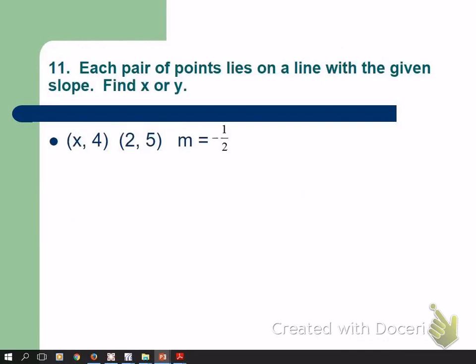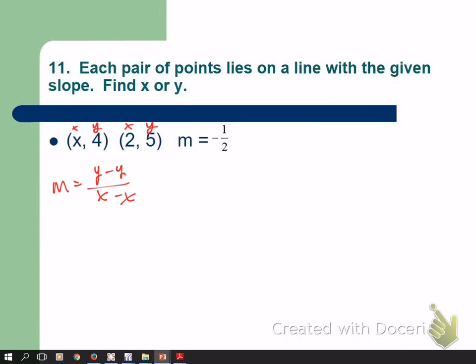All right. Now, we can use the slope formula. At Center Grove High School, we use the slope formula for a lot. But let's say that I actually found the slope of the line. I had my 2 points, found the slope of the line, and then forgot the x-coordinate for one of the points. And I need to know that. I need to know where that point's located, right? Well, I can still use the slope formula and fill in what I know to help me find that x-coordinate, okay?